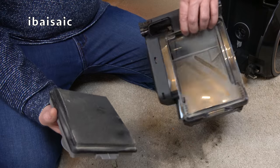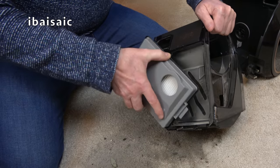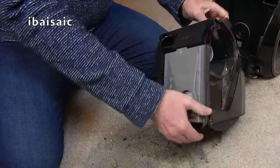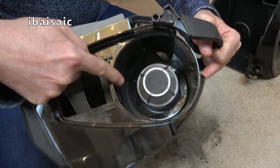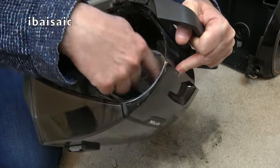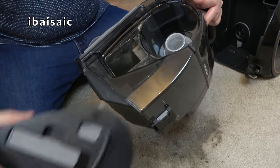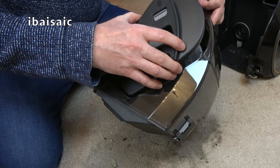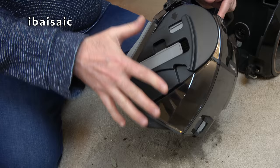I'm going to give this container a good clean out as well before I start using it. It is the 1st of January today and I will be using this machine today, but after this video I'll just clean everything out and start afresh for the first day of the year. You can see inside there — there's dust in the main cyclone of this machine where you've got this mesh — but there are no hairs trapped around that so far. And of course we do have the built-in brush to help us clean that pleated filter, but as you saw, that pleated filter is fine. I'll just wipe around the edge and the seals with a damp cloth.